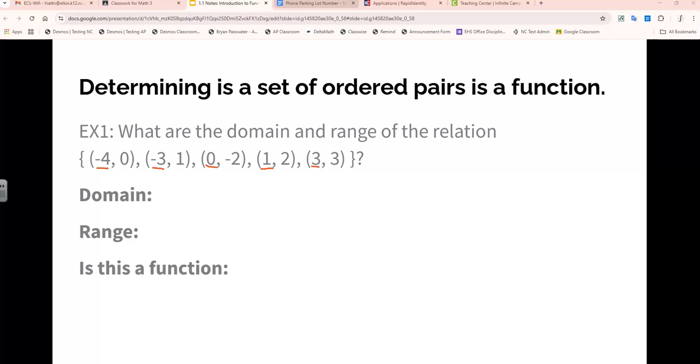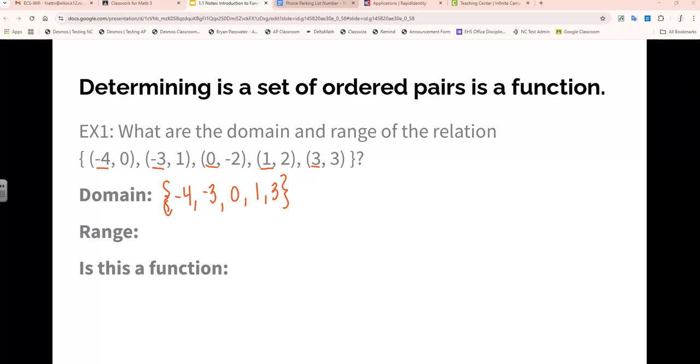So all of those x values are our domain. And when you write a domain, you're going to use your squiggly brackets. And you're just going to list the numbers. You do not write it more than once. So if there is a repeat, which there's not on these, you do not write it more than once. These are in order because they were in order. They do not necessarily have to be in order whenever you write those down. So those are your x values. That's your domain. That's what you can put into your function, the numbers you can plug into your function.